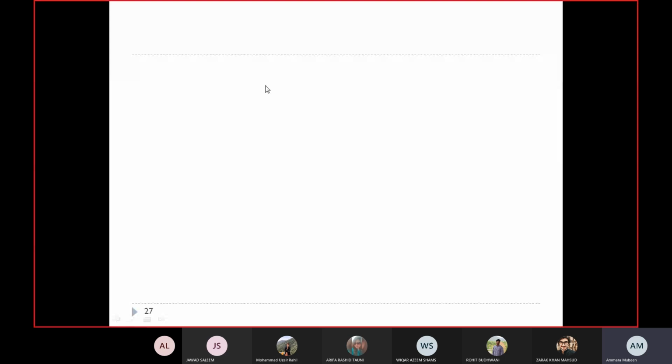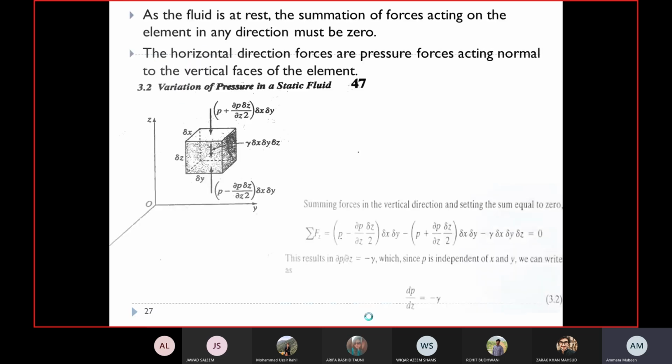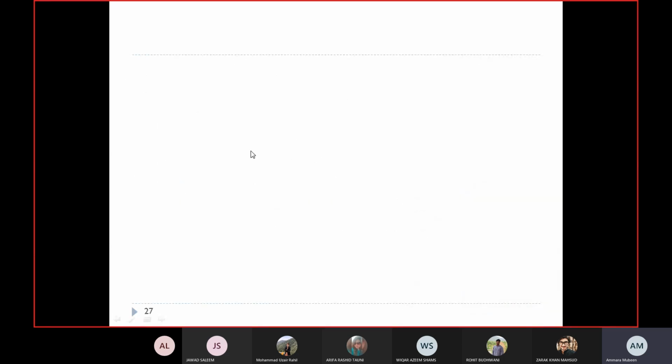How this equation is transformed into the equation which is called P is equal to gamma H, let me tell you. We derived the expression for variation of pressure in z-axis. Now, I wanted to tell you that this negative sign indicates that the pressure is decreasing on increasing y-axis, on increasing distance in y-axis. So we derive this expression.